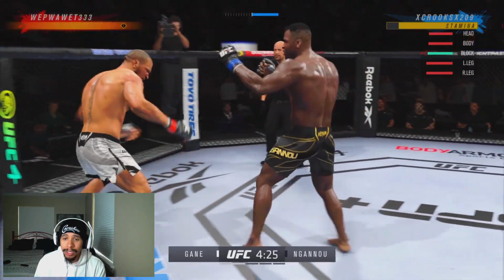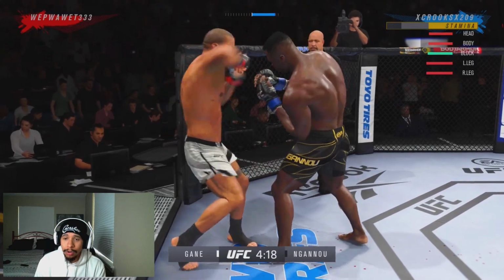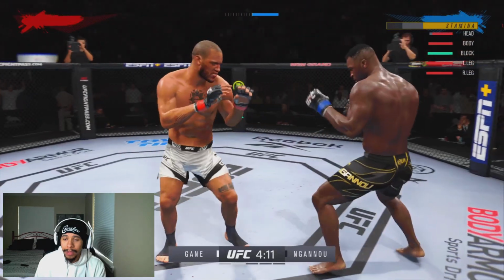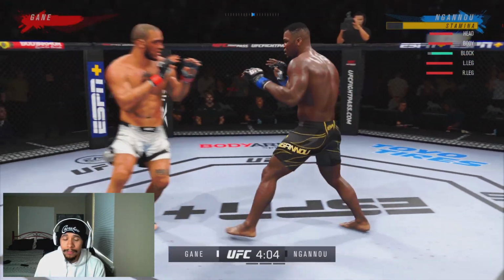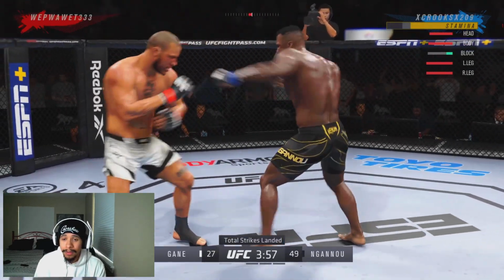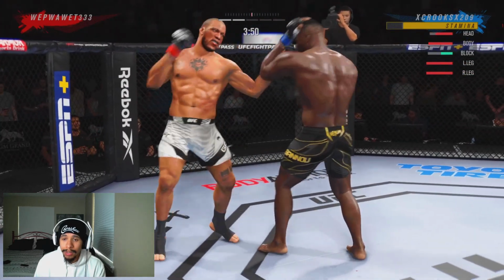He misses right there. We time off a good straight off of the missed teep kick. Have him up against the cage. Now we're unloading on him a little bit here, but we need to be careful for those ducking elbows and pulling elbows from Francis Ngannou, or from Ciryl Gane, because they'll do major damage. Just taking our time. Controlling the middle of the octagon.